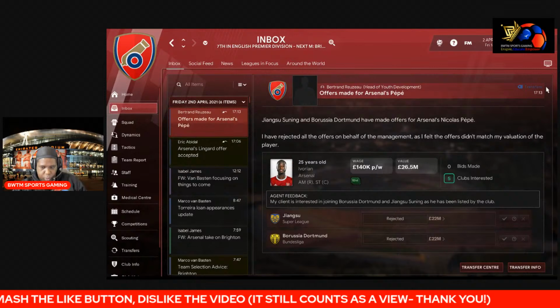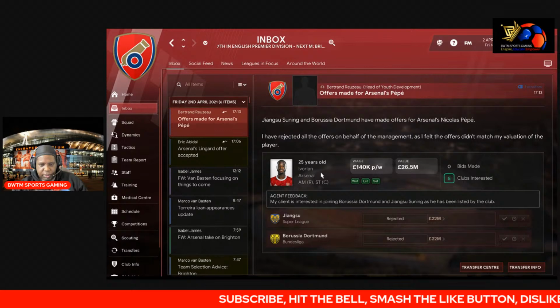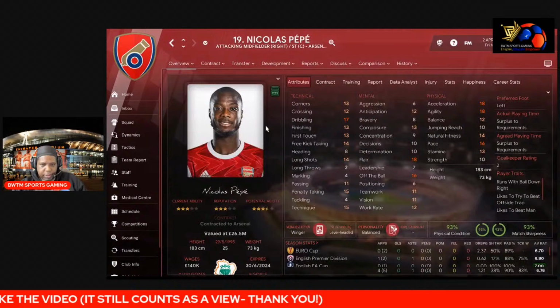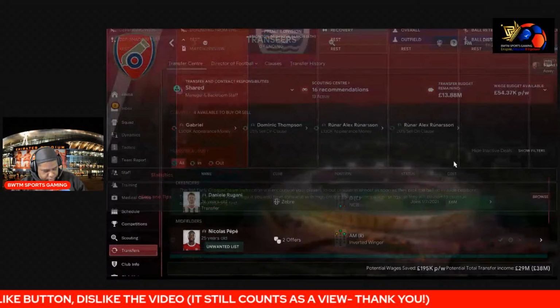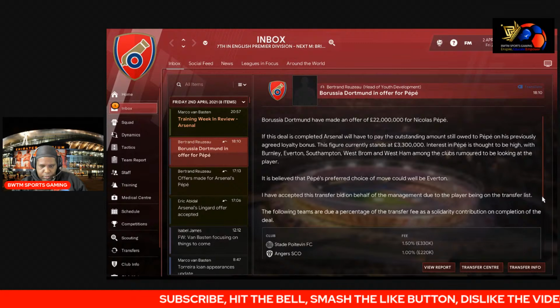Oh. Well, I've rejected 22 million. You idiot. What did you reject it for? Okay, don't know why you rejected it. You're an idiot. Why did you reject that? You say transfer, look, transfer status. Don't set for value, just set for the asking price. Confirm that. Bloody idiots, should have sold them. Offer the clubs. Confirm. Two clubs might want him now. Right, 22 million. You can go. Thank you very much.